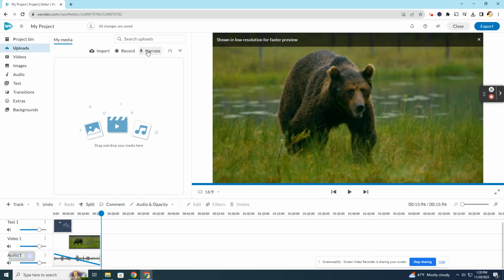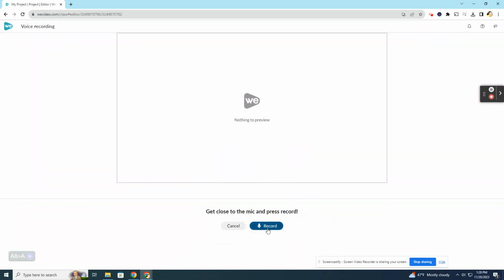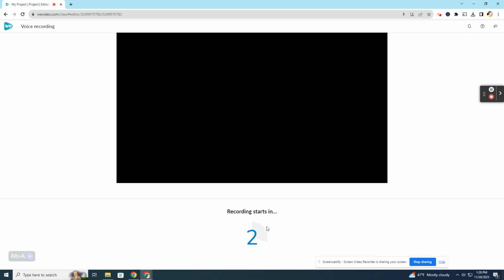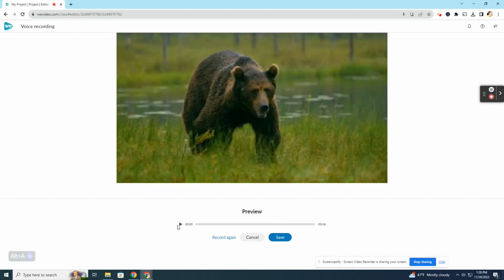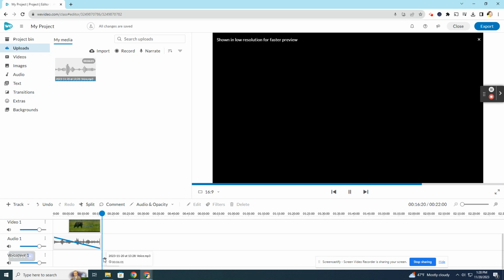It'll count you down. You'll click the red record button. It'll count you down, and then you press stop, and then it saves. And it actually saves on a voiceover track here down at the bottom, which I don't know if it's going to narrate. Oh, it is going to allow me to do it. So it's recording in two places, which is interesting because I'm recording this video as well. And I'm going to press stop. And then you can preview it right here. You're going to click save. And then if I scroll now on this right here, I have this little recorded voiceover.